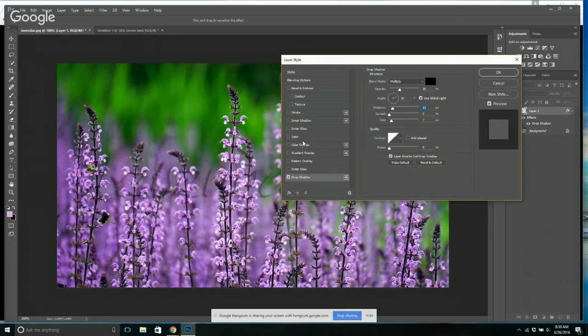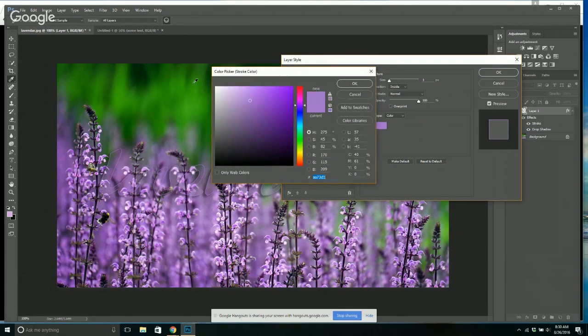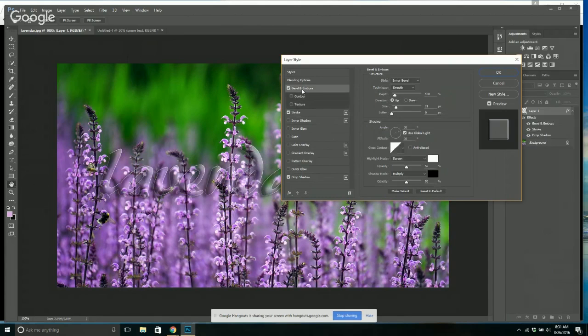Let's also add a stroke. So on my layer style dialog, I'm going to also turn on stroke there to put a nice lavender stroke on there as well. Actually, to make this a little more apparent, I'm going to change the color of that stroke to a white. There we go. Maybe not quite so white like that. Now you can kind of see behind there what's happening, and I could work on some other things here. Maybe a bevel and emboss will make it stand out even more. Like so. Click OK.